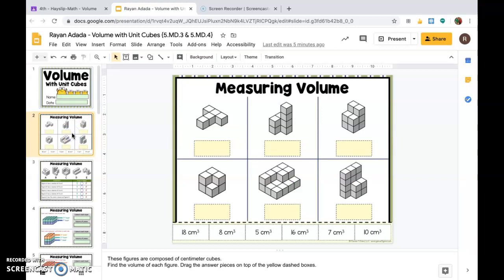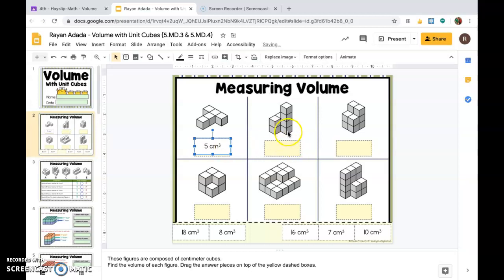Okay, now looking at the first slide, these are uneven. They do not have the same amounts everywhere. So these we're going to have to actually count. These are a lot harder because they're visual. And if you can't visually see if there's a cube behind another cube, then this is going to be challenging for you. Okay? Here I would just count 1, 2, 3, 4, 5. There are 5 cubes there. So I would drag this one, 5 centimeters cube, up to the first box.